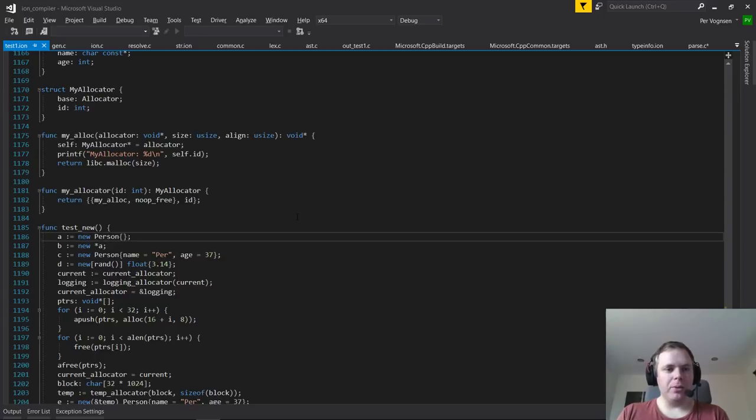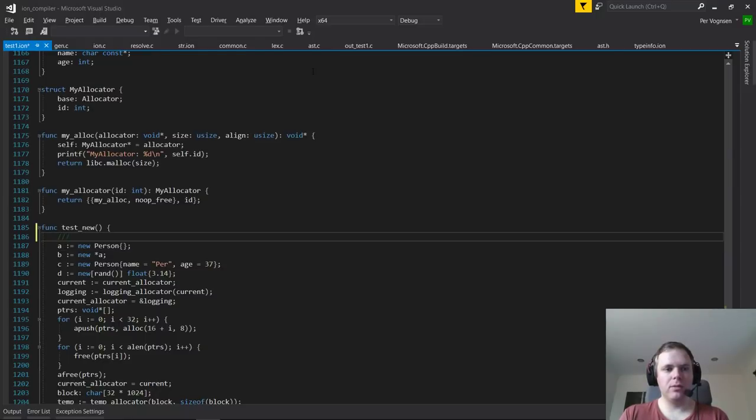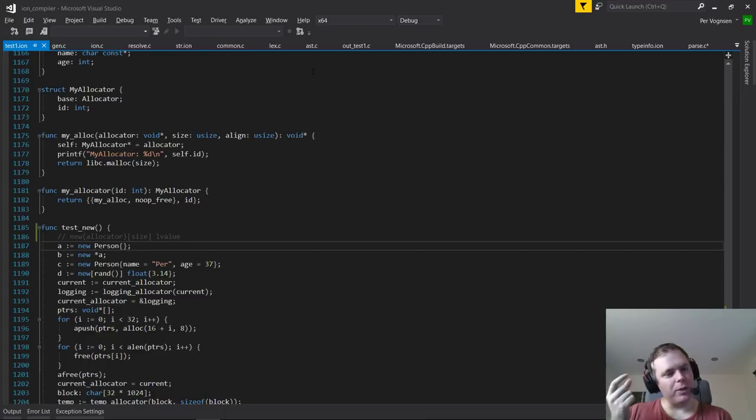The idea behind new, first off, is that the argument of new, which is person curly braces in this case, is an L value expression. So let me maybe write this out so you can see it side by side. These two parts are optional. The part that's never optional is the L value. This has to be an L value expression, right? What I mean by L value expression is a value that we can take its address, right? So the integer 42 is not an L value, that's just a mathematical constant. It's something that has a location in memory.